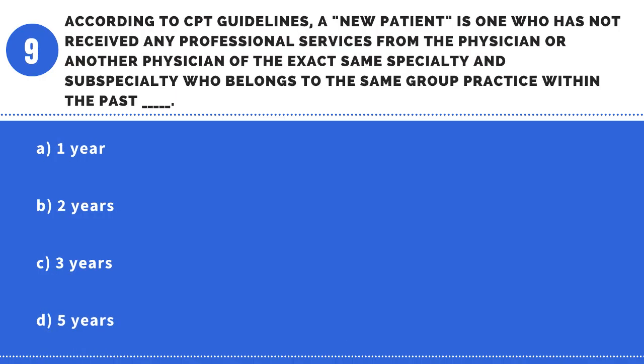Question 9. According to CPT guidelines, a new patient is one who has not received any professional services from the physician or another physician of the exact same specialty and subspecialty who belongs to the same group practice within the past blank. A. 1 year. B. 2 years. C. 3 years. D. 5 years.